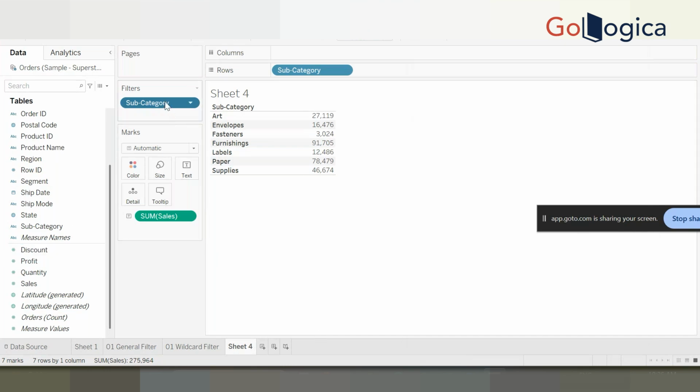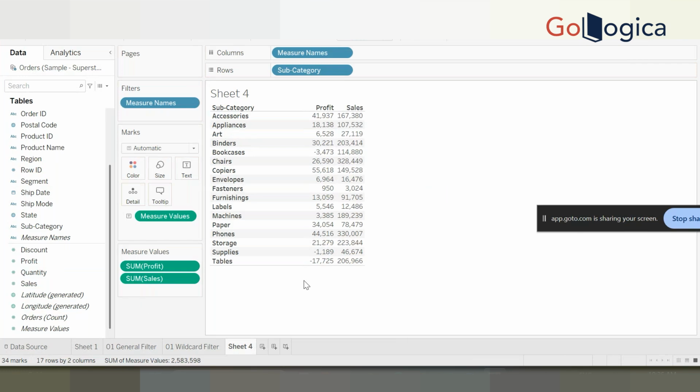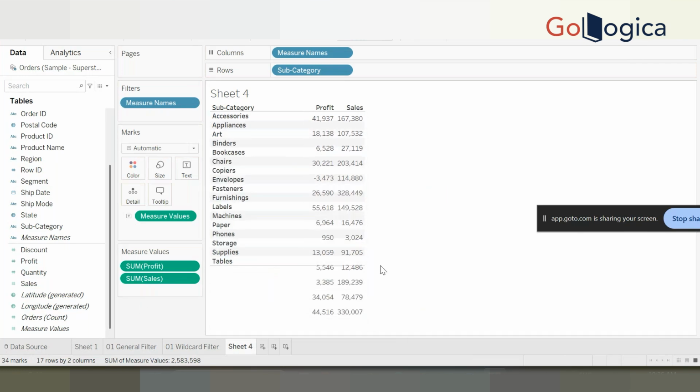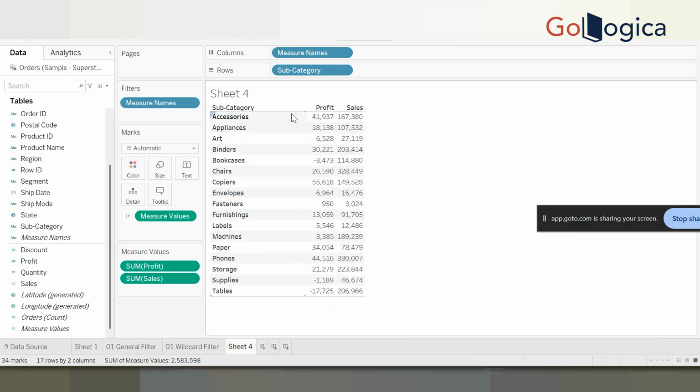Now, let me take an example. We have sales and we also have the profit. Both are there. For the products we have the sales as well as the profit. Now what I want is to filter based on the criteria where the sales value is more than 1 lakh, but at the same time the profit should also be above 20,000. I want to see only those products. There might be machines where we have 1,89,000 in sales, but the profit is only 3,000. I don't want to show that.